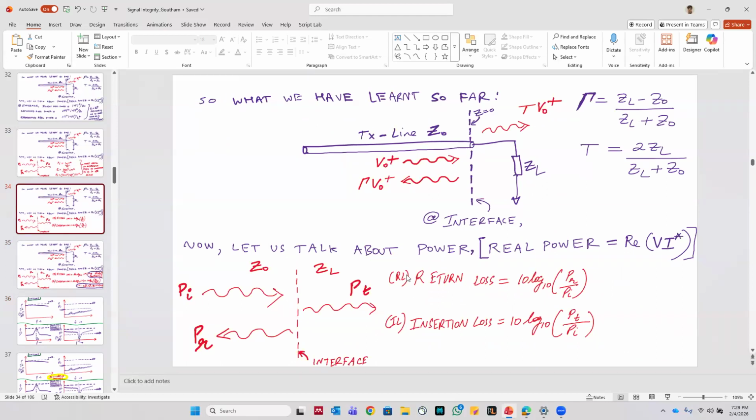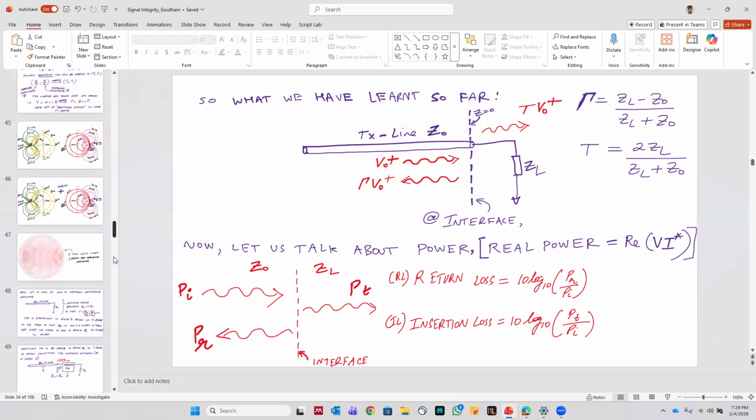But basically, there are other ways to match also, right? So we talked about one way to match is to have gradual transitions in your traces, or if you have a bend, rather than having a 90 degree, doing a metering or doing a gradual curved bend, right? So another way is to have a lumped element, so adding a capacitor or inductor, right? So I think that pretty much concludes what I want you guys to understand from this whole set of slides as to how matching is done, what reflections are, and so on. And we'll come back to the Smith chart if we have time in the end.